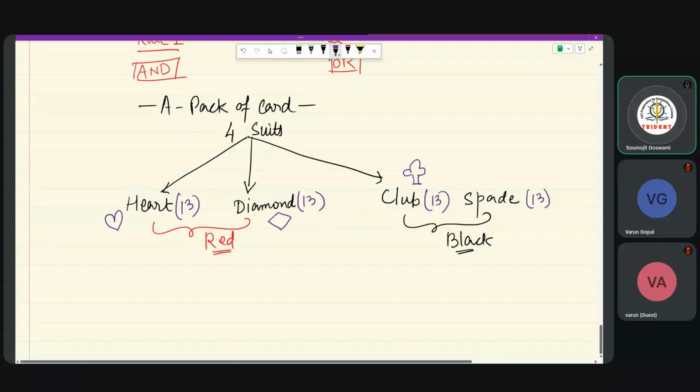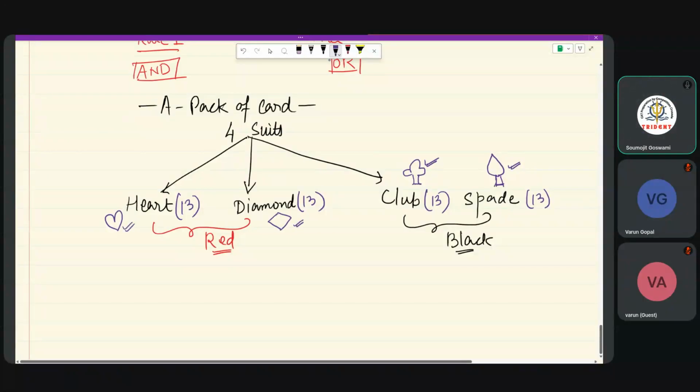And what is a spade? I don't know if you will understand it. It's something used in gardening. If you have a garden, or even if you don't, you may have seen an instrument like this that is basically used to pluck the soil out. So this is a spade. This is the diamond.